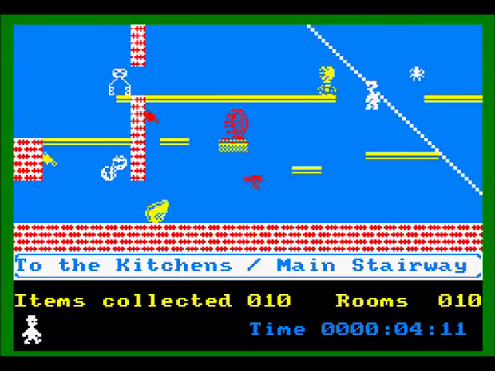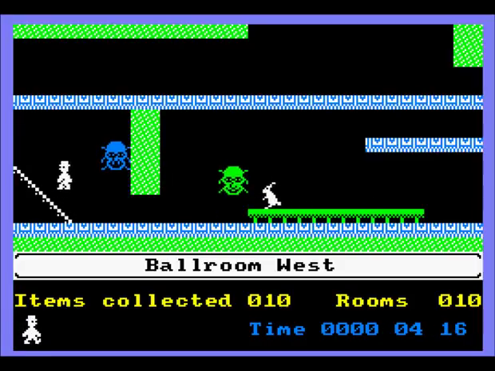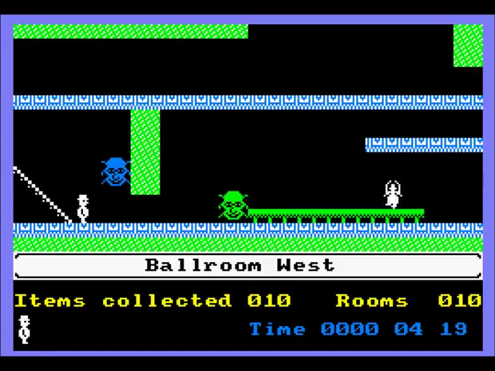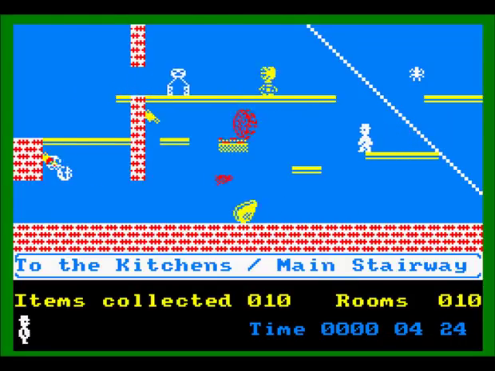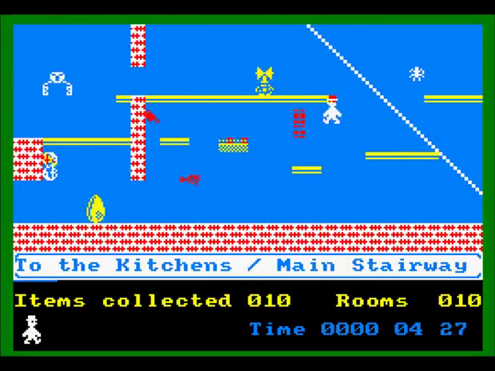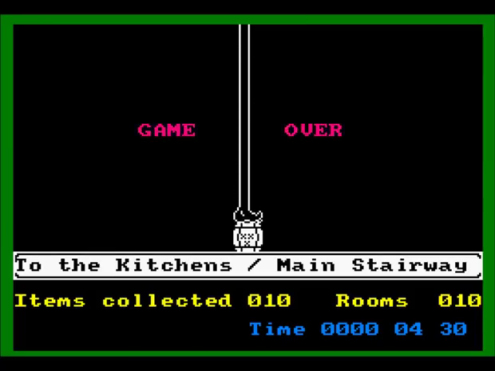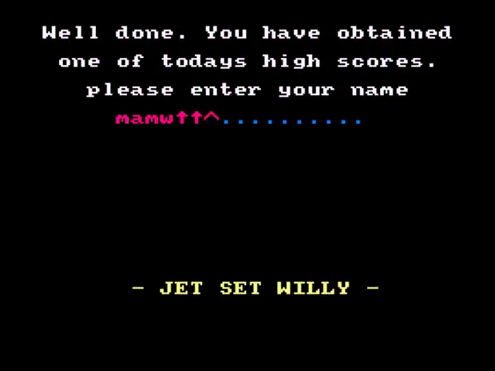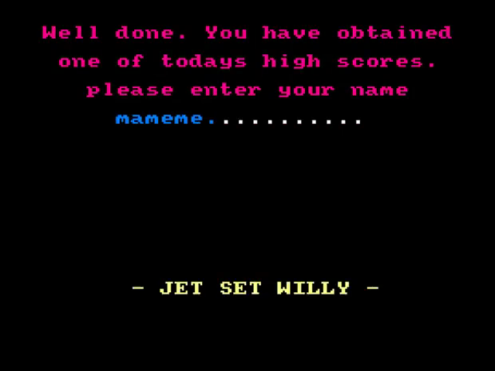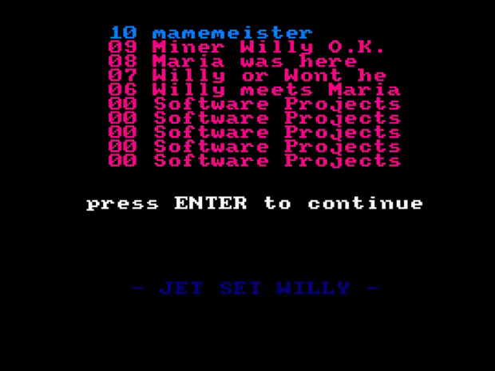Arse. Right, let's see if we can. We want to try and jump through that ladder. Am I gonna die? Ah, certainly am. Boof. Right, that's the Amstrad one. Let's batter on. Nice start. There we go, top score. Right, let's batter on.